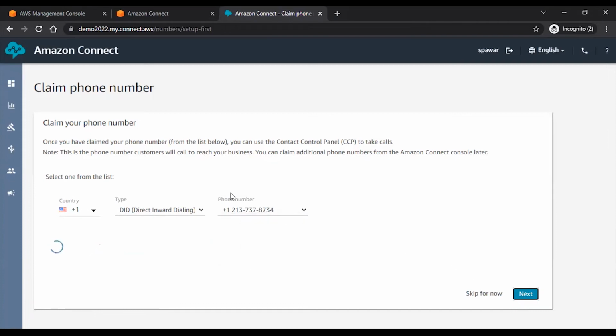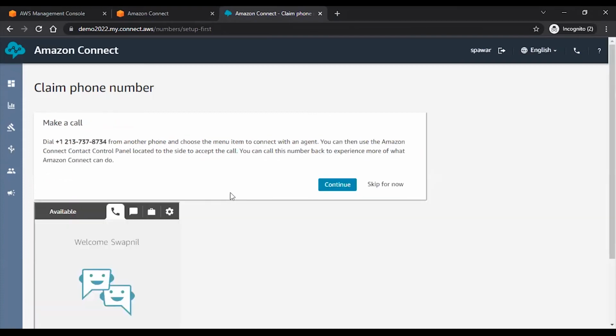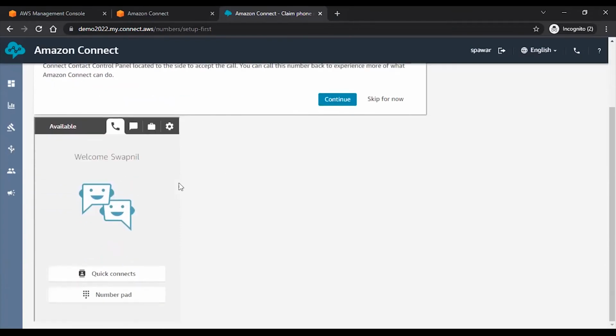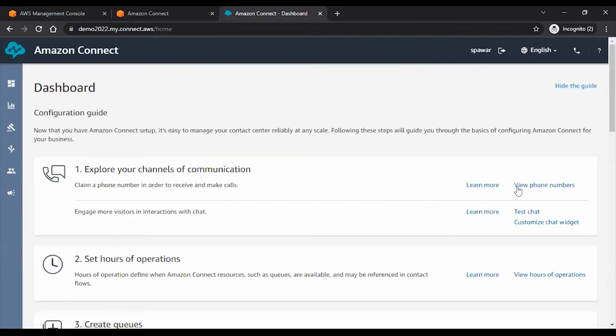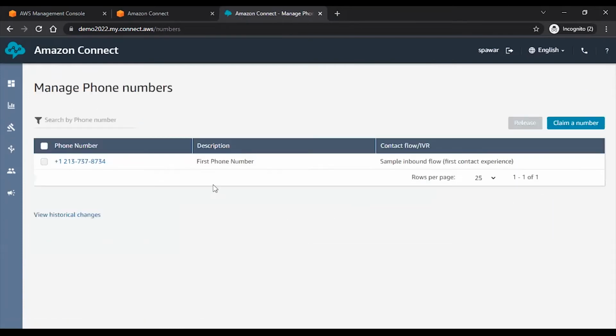Click next and continue. We can click on view phone numbers to see the claimed numbers, and by default, it will map to the default predefined contact flow by Amazon Connect, which is the sample inbound flow.